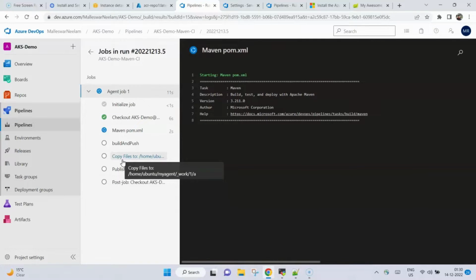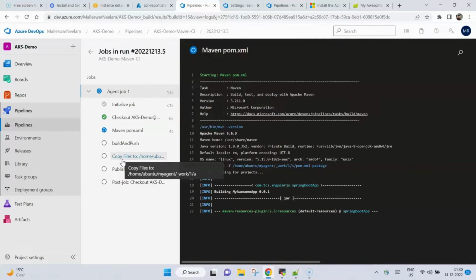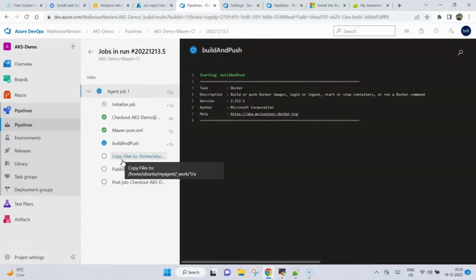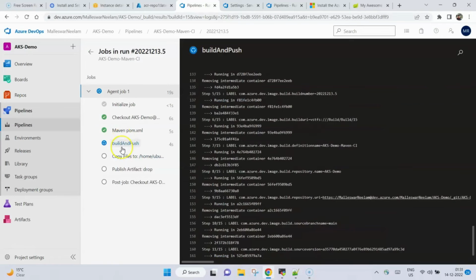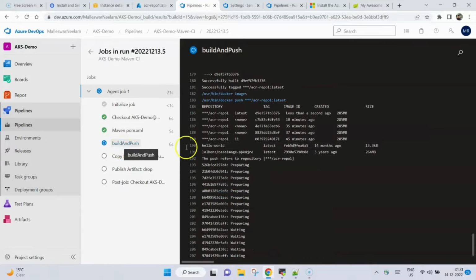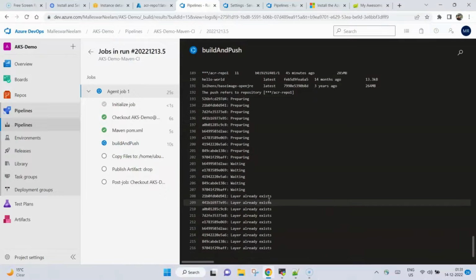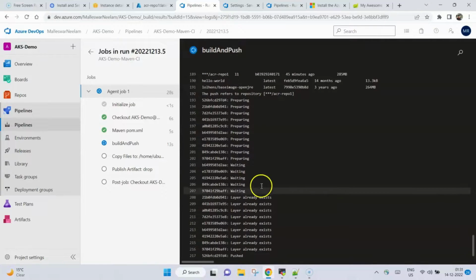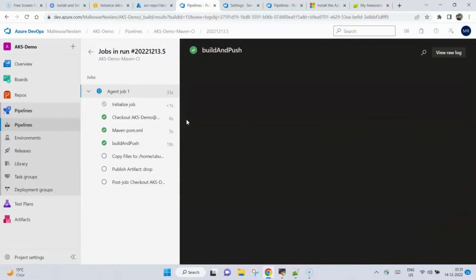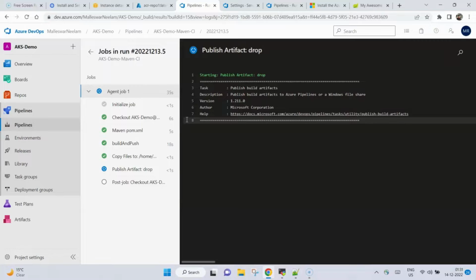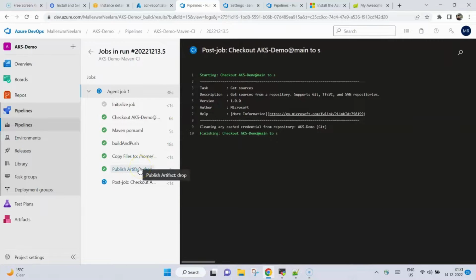So let it complete. Maven completed, build and push. Also, as I said, I took that repository from GitHub, so I will put the URL in the description, so you can also use the same. Okay, the pipeline has been completed.